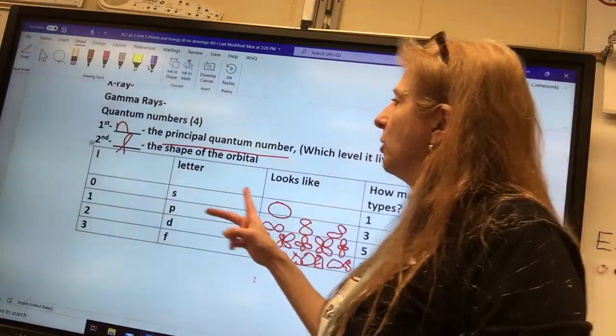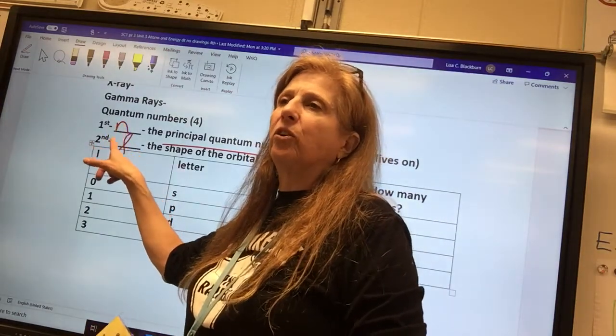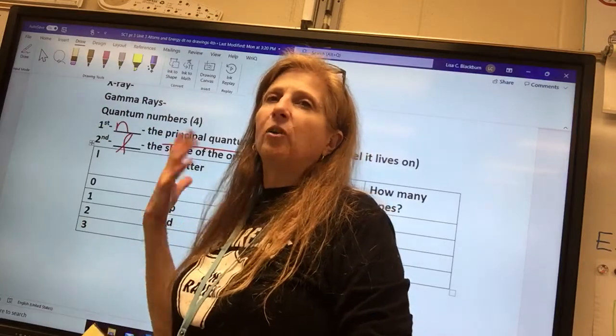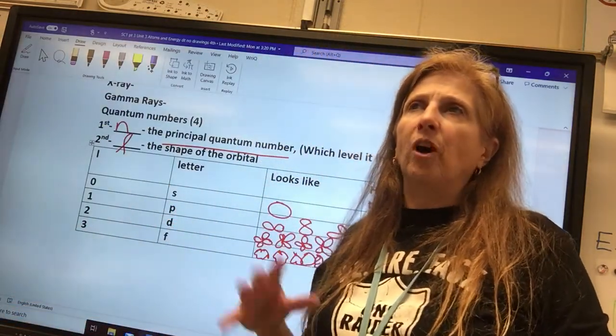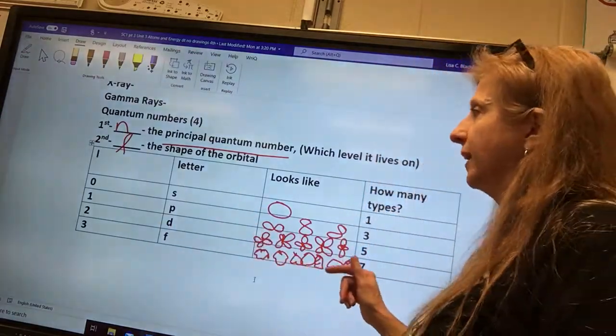The second number is designated by a cursive L. Did y'all have to learn cursive in school? For a while, they didn't make people do it. When I was young, we had to learn cursive. When my kids were young, the oldest, they didn't make them learn cursive. But now it seems like it's back again.